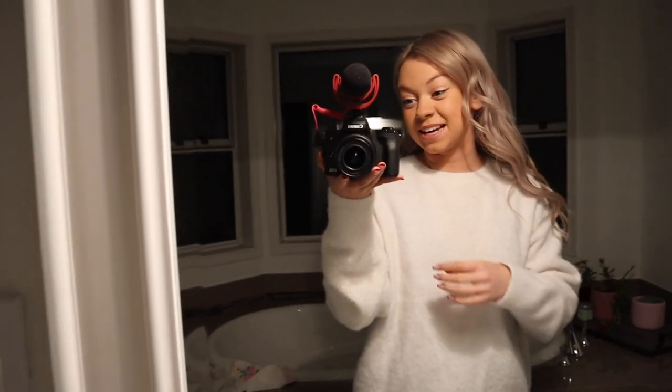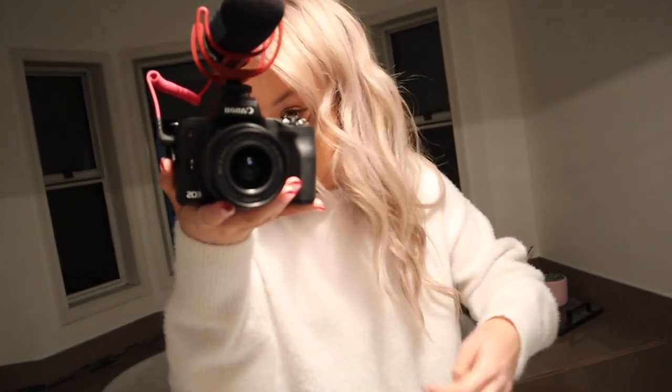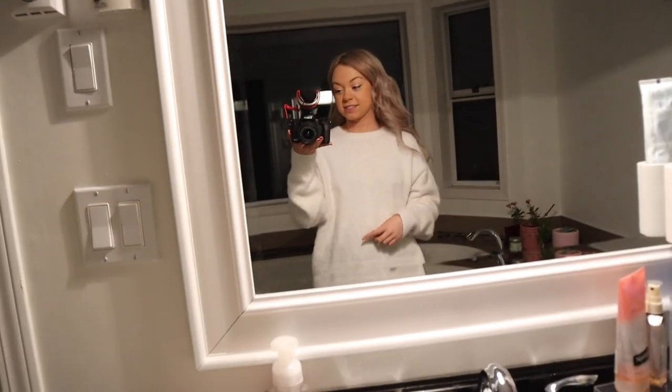I just finished with my hair and it looks so good - I am obsessed! It's like an icier blonde and I think it looks perfect. Kyle and I are going to go to a restaurant called Bow and Stern tonight. I haven't really eaten much today - just a few little snacks - so I'm craving some chicken strips. My hair appointment was four hours long and my legs are sore from sitting, but it was totally worth it. I love my hair color so much!